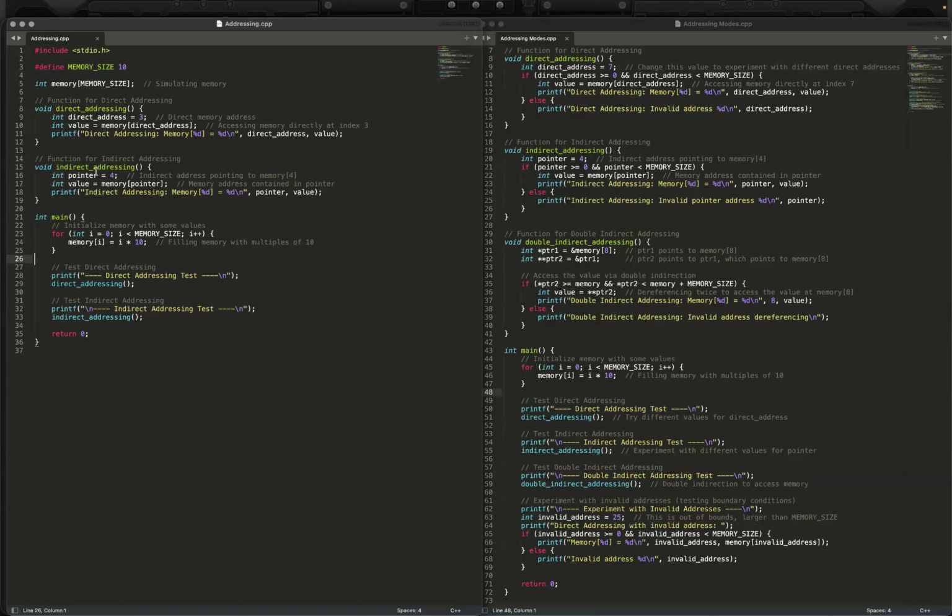And for the indirect addressing, first I need to tell you what the pointer is, and the pointer points to the memory location, and you will see how it looks. In the main function, I create some values. Even though the source code looks kind of similar, I changed the name, because at first I need to access the pointer first, instead of directly accessing the element I know.